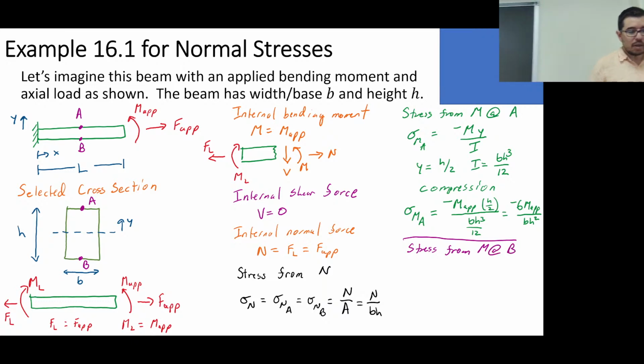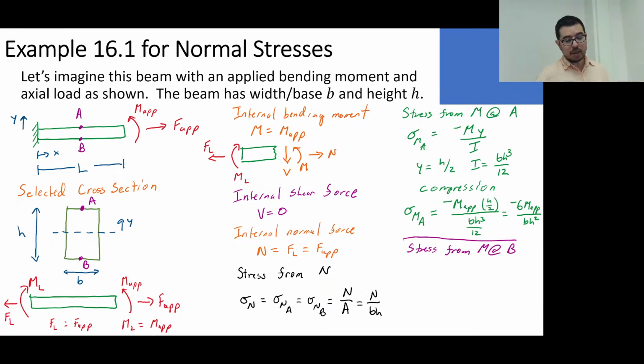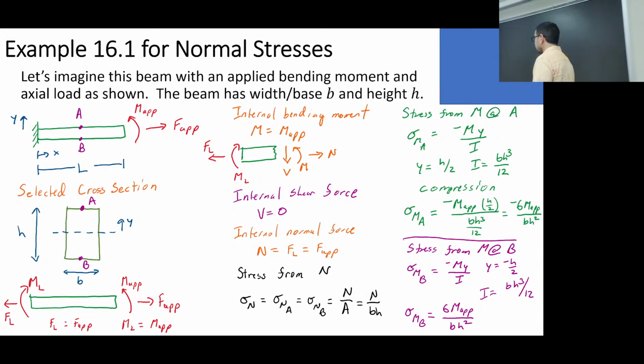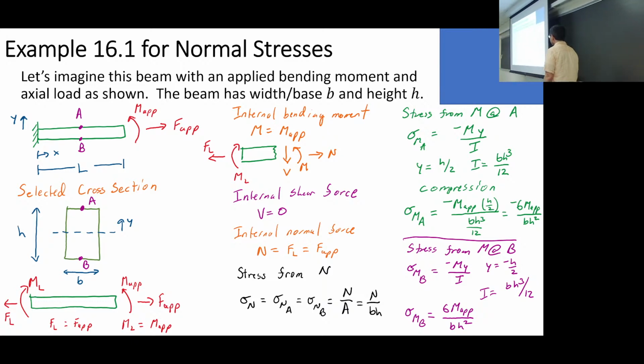Okay, and then the stress at B, the bending stress, is going to be exactly the same, right? But it's the opposite direction. And so we have a negative of a negative. And so that will end up being a positive. So right there, again, I could just say, oh, I know what this is based on, it's symmetric and whatever, and it's going to be a positive. Any questions on this?